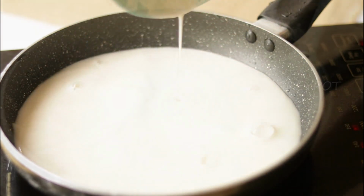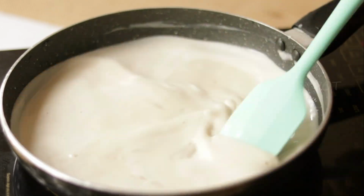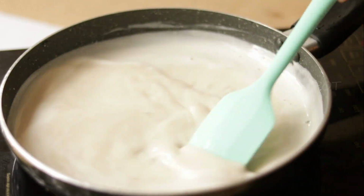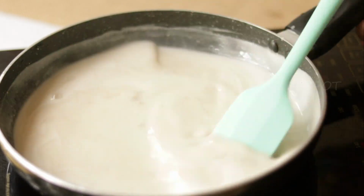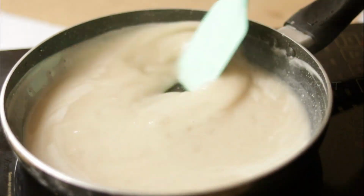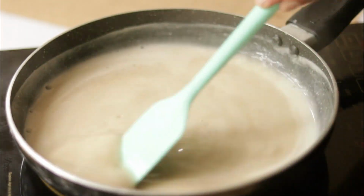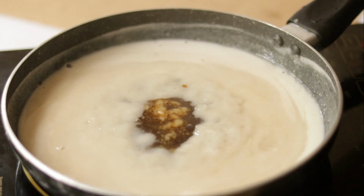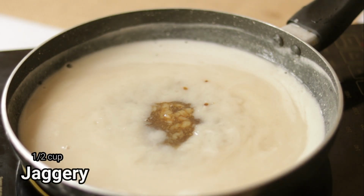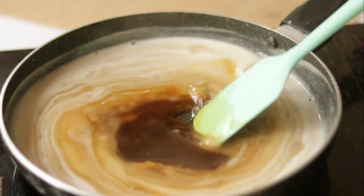Now pour the strained mixture into a pan. Keep the heat on low to medium and start stirring. And within few minutes it will start getting thicker. Now at this stage you can add the sweetener for the halwa. Here I am using melted jaggery. Now again stir it continuously.